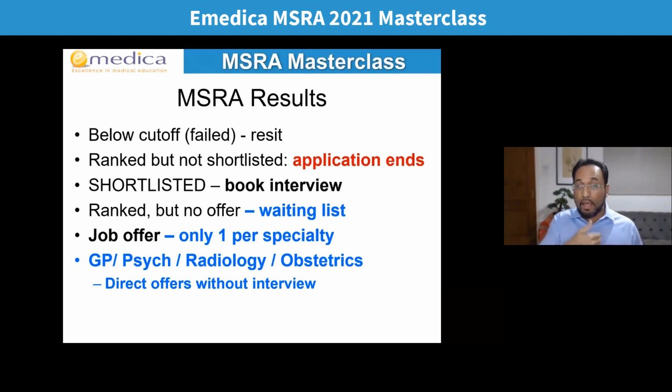You could reapply in round 2 and resit. A lot of the popular specialties, like radiology, fill 100% of their jobs in round 1. Similarly, anaesthetics, so there just won't be a round 2. What it means is apply next year. Some specialties, like GP or psych, will have a round 2.